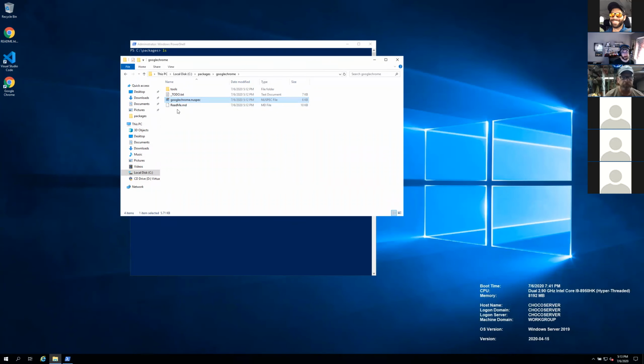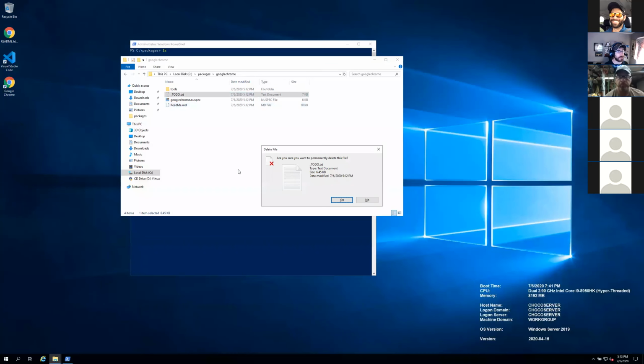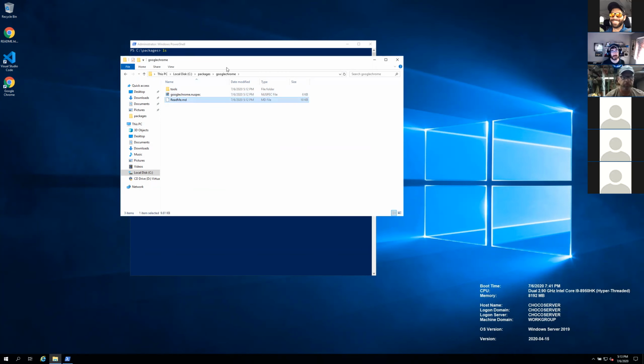And I've got a couple of things in here. I've got a nuspec file, a README, and a to-do. The to-do file just has a list of things that you need to edit to make this a fully working package. Since I know what I'm doing, I'm going to just go ahead and delete that file because I don't need it. And similarly, the README.md is placed there to give you a little bit more explanation, and also to fill it out if you want to put it in some kind of source control, which we absolutely recommend, storing your packaging files themselves in source control. That way you can version those files the same way that you would anything else that you write, since a Chocolatey package under the hood is just code. So I'm going to go ahead and delete that README file as well.